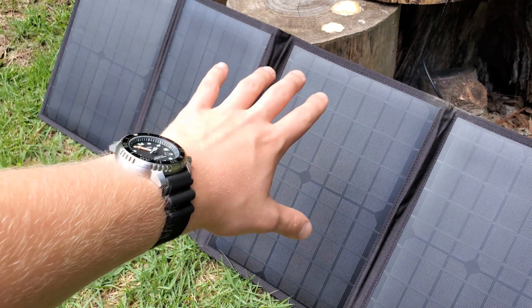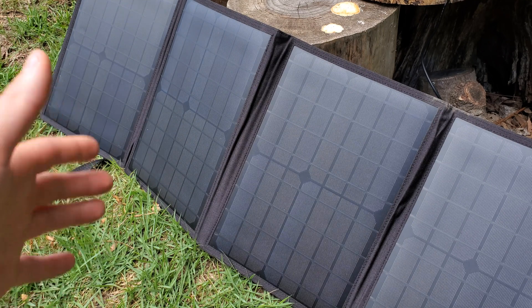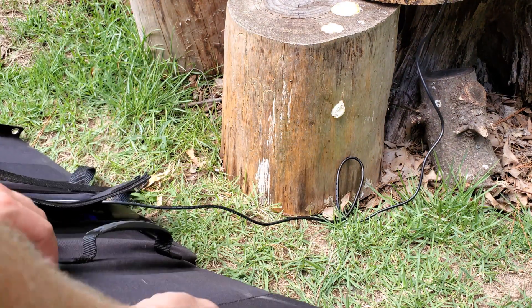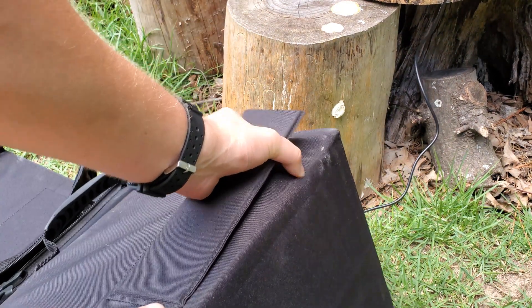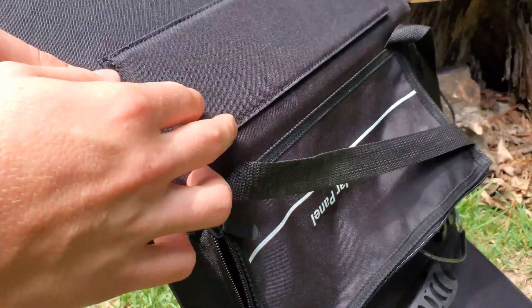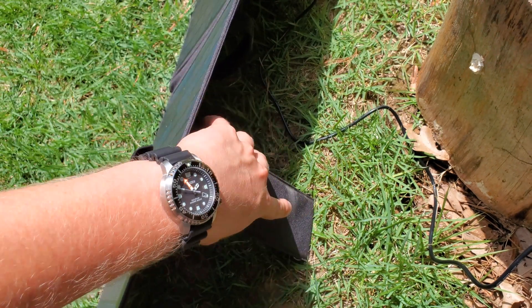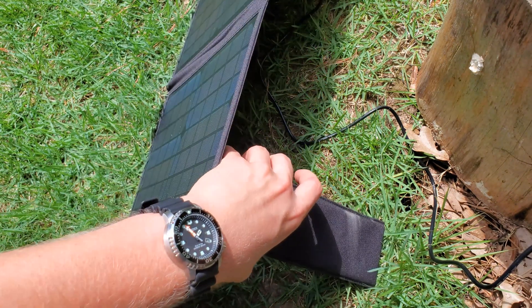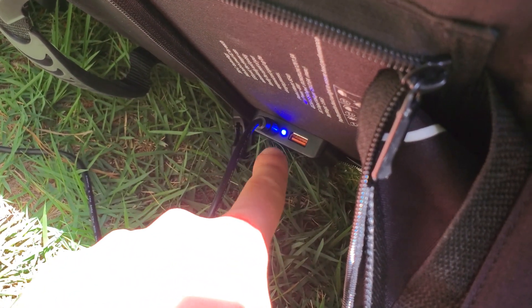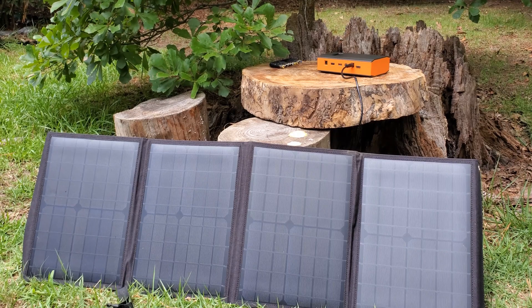We're down here at ground level and you can see I've just got this solar panel leaning against a piece of pine. But let's say you're in a position where you don't have anything to lean it up against — say the sun is either just rising or beginning to set and you need it at an angle. They're smart enough to include built-in kickstands. They simply pop up and there's two, one on each side. By utilizing these kickstands and creating a greater or lesser angle, you can raise the panel up or lower it down. You'll notice on this controller the blue light is shining, which simply lets you know that the solar panel is receiving a charge and distributing it — so the battery bank is receiving a charge.